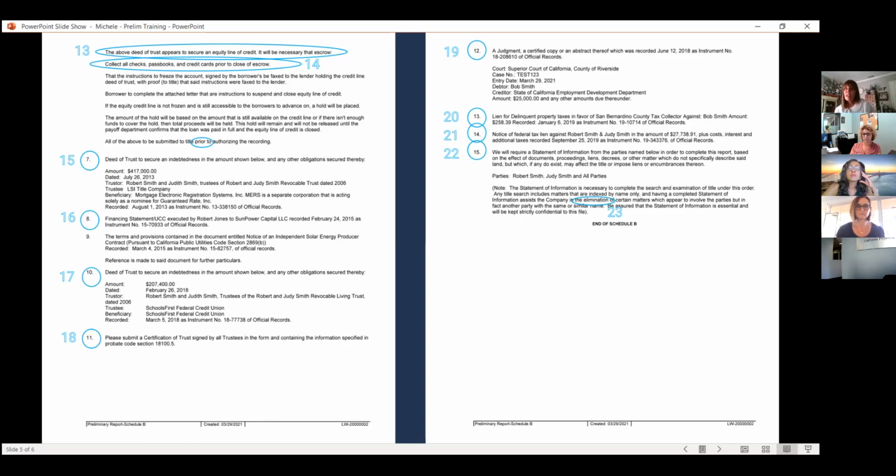Now, as an agent, if you do have a seller that has a common name, when I call to go over any kind of prelim with you, we will discuss getting that statement of information over to myself so I can get that to Audrey in a timely fashion. Usually with title, we don't get trickles from escrow. So when escrow sends us the documents for recording, we're already at the end and getting ready to close, and you're getting ready to get paid, right?